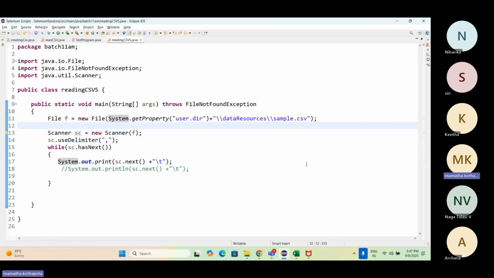Any doubts here in this script or the program? No, Vinod. Like we can choose any of these methods, right? Either we can use this as next or other methods. No one is stopping you to use either.